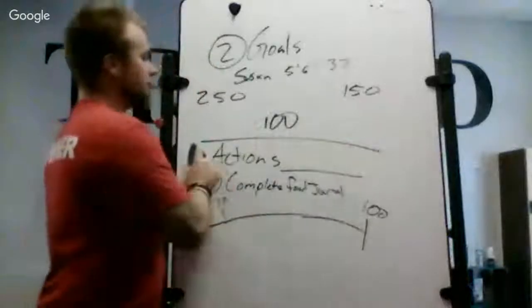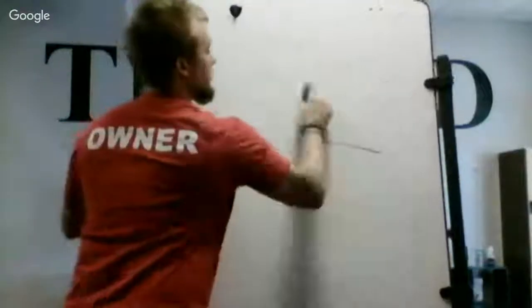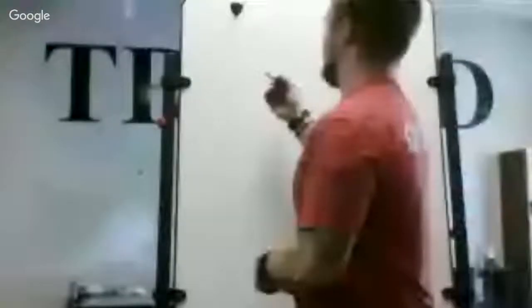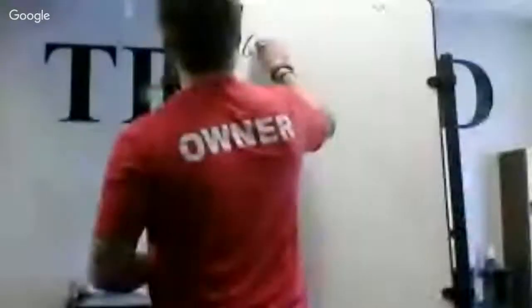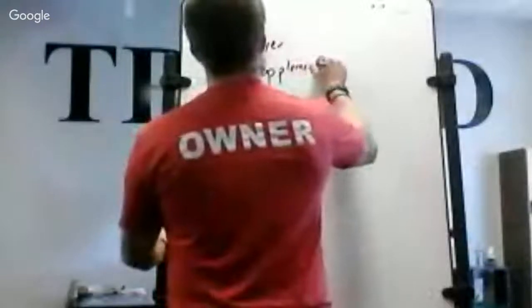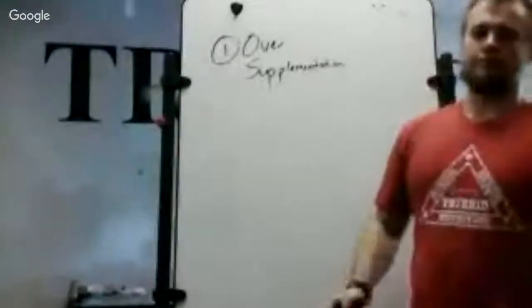Okay, so next thing, now we're going to get into the real stuff. How the heck are we going to lose the weight? But without this stuff, we're not able to figure that out. We don't know where you need to go. Those are the most important things, really. So now going into the real stuff. Like I said, number one thing I'm saying is over supplementation. Okay, what does that mean?